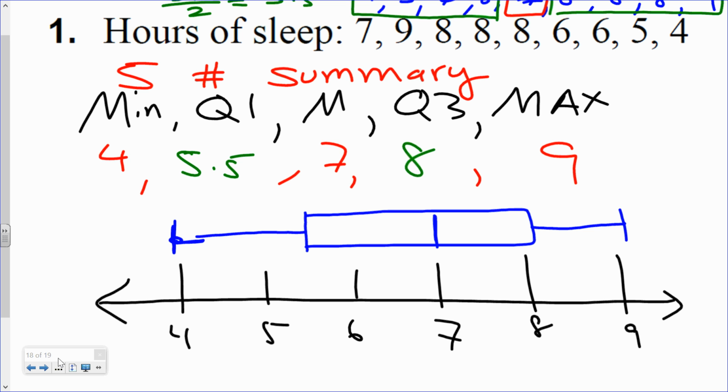Nice. If I look at that graph right away, I already know where 50%, half the data is in between. Look inside the box. Between 5.5 and 8, half the data is in there, 50% of it. And then everything else is 25%. From the minimum to quartile 1, this is 25% of the data. From quartile 1 to the median, here's 25% of the data, and here's 25% of the data. So it tells the researcher really quick where most of the data is condensed or hanging out. I can see most of my data is hanging out between 7 to 9 hours. Half the data is right here, and the rest of it's spread out from 4 to 7. Okay?